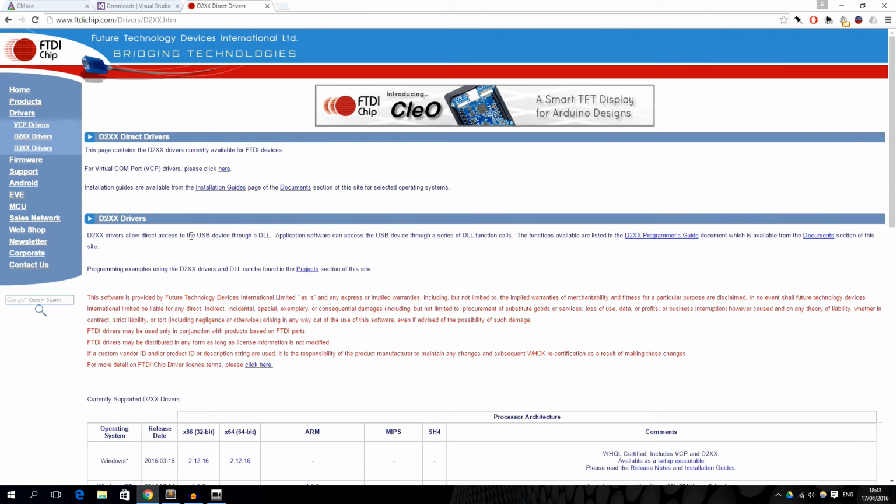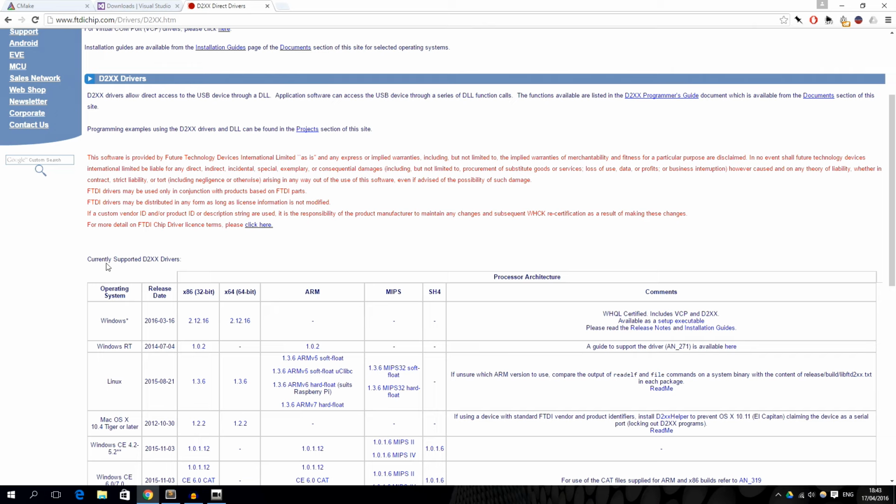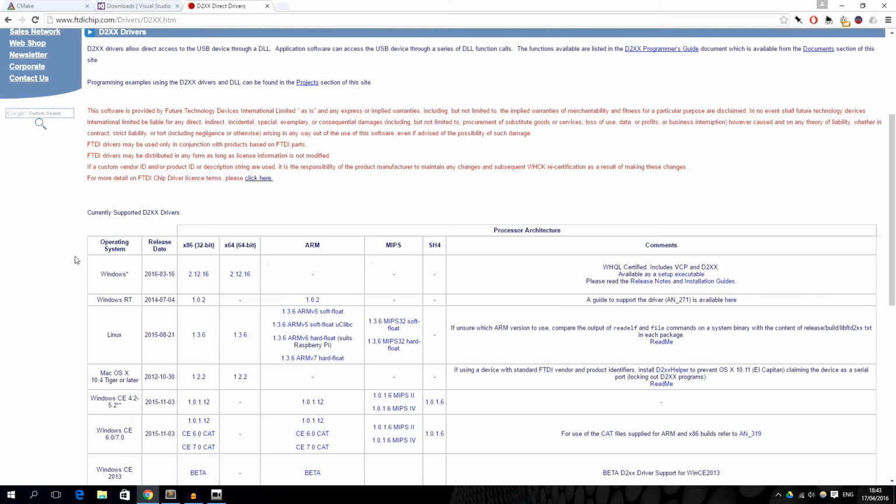Windows. So the ones you will want depend on what application you're compiling, whether it's 32-bit or 64-bit. For this tutorial I'm going to be compiling everything in 64-bit. So download 2.12.6. It's basically a zip file with a few libraries in there, and just extract that to your favorite library folder, and we'll access that with CMake later.